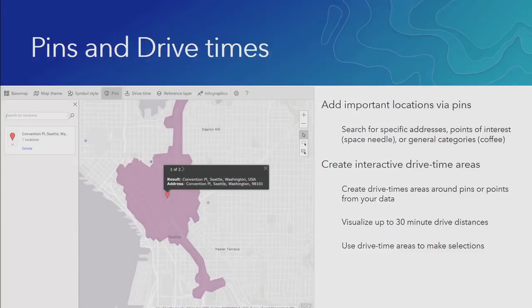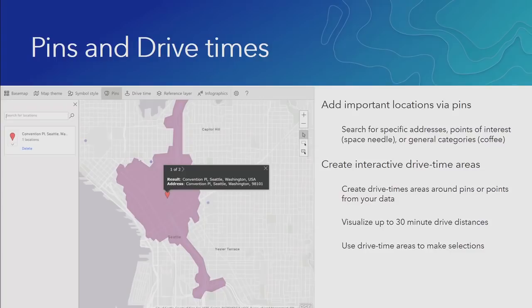Cool. Thanks, TJ. So again, once we're back in edit mode, moving across the toolbar left to right, we've got pins and drive times. And I talk about these, they're two separate features, but I talk about them together because they're pretty powerful together. You can add important locations to you using pins because your Power BI data might be changing all the time. It might be moving. Your Power BI data points might be showing up, appearing, disappearing, whatever. If you want something to stay on the map at all times, to provide a visual reference point, you would want to add a pin.